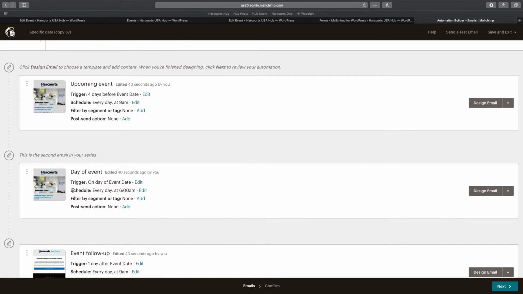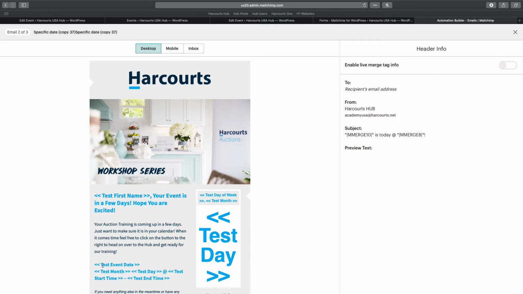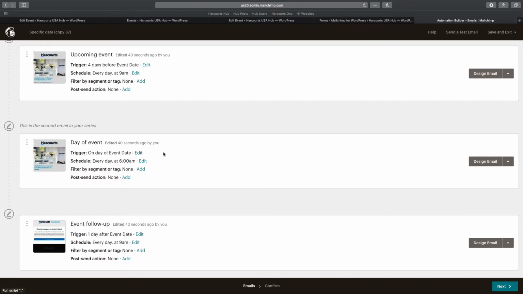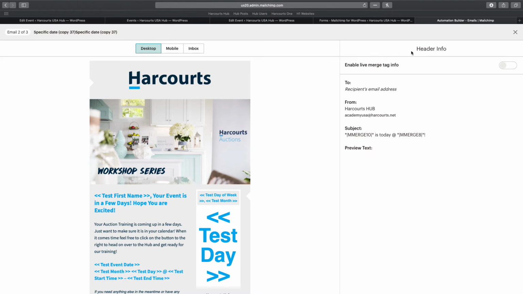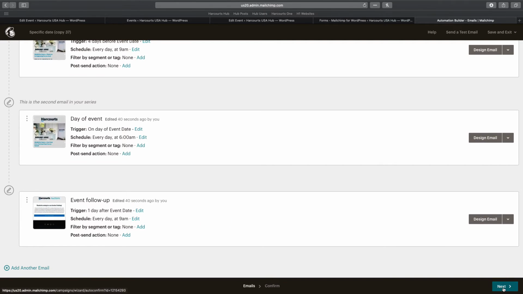And now I just trust that these are good. You can zoom in a little bit if you want and look, and it'll say test, test, test. Test is fine. Test is good too. Mail merge is good. Test is good because you know it's going to get replaced. And then you go like that. And if you have contacts in there, it has this enable live merge tag info. So you can check this on and it'll put people's information in there if you have people already registered for it, so if you really need to prove it. Once you're done, you click on next.